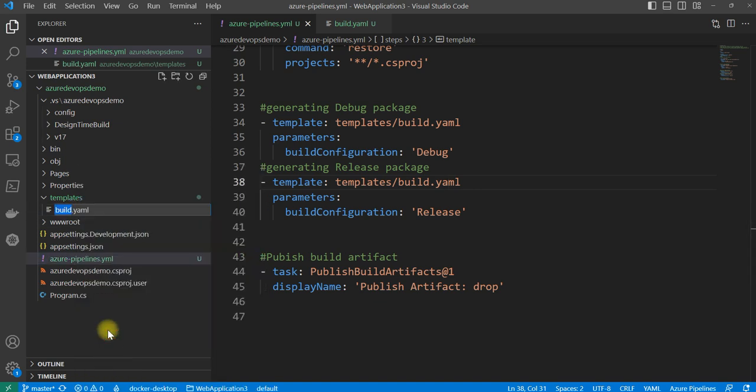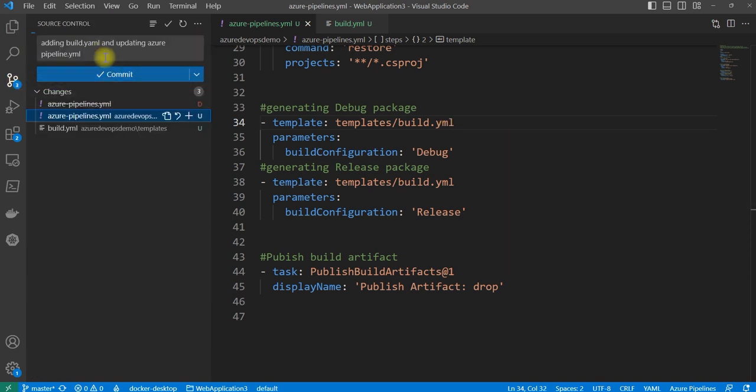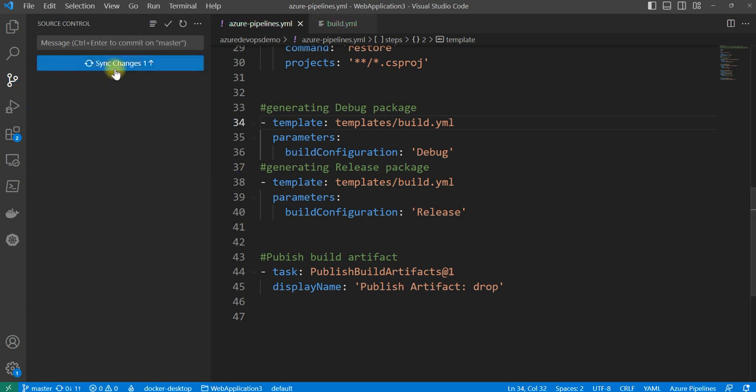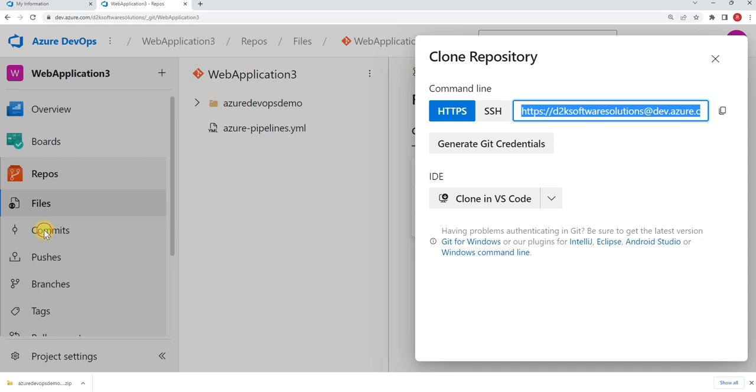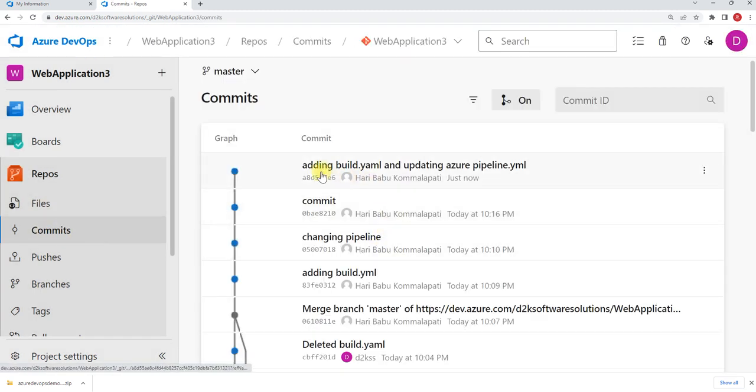Either way, you can change this to YML, and modify it here as YML, and here also as YML, and commit the changes. Then commit and sync the changes. Once the changes are pushed to the repo, you can see the commit: adding build.yml and updating the Azure pipeline to YAML.